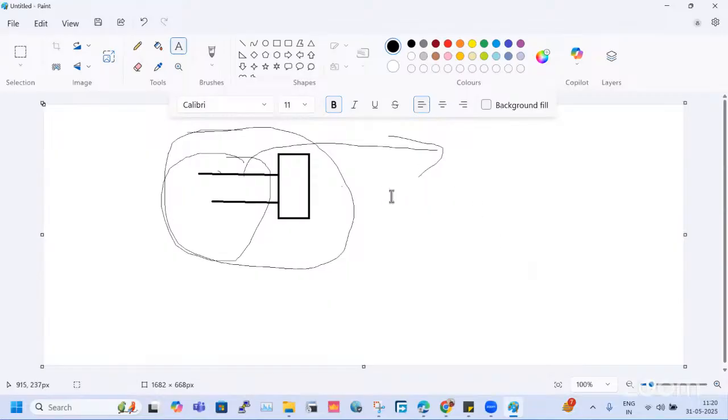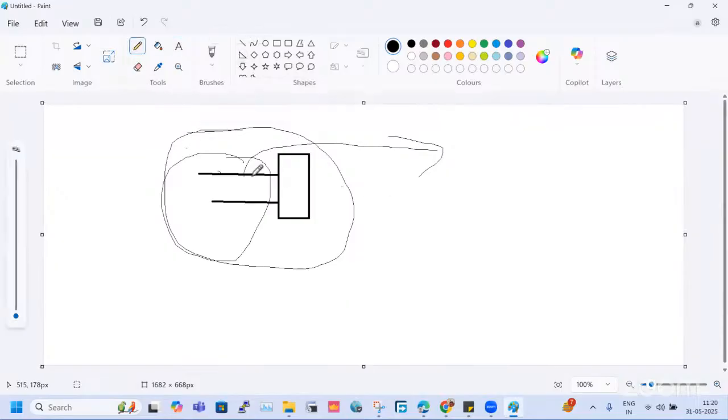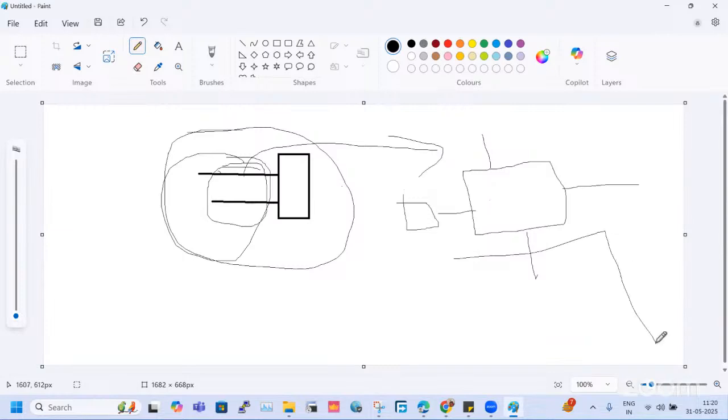Whenever anyone asks you what is zone, you can reply: zone is a logical grouping of your interfaces. Suppose I have one Palo Alto firewall and I have 4 ports available. This port I'm using for management. Suppose I have created this as a LAN zone, this as a DMZ zone, and this is my outside network connected, so I have put it in a WAN zone or outside zone, untrusted zone. So it is basically a logical grouping of your interfaces.